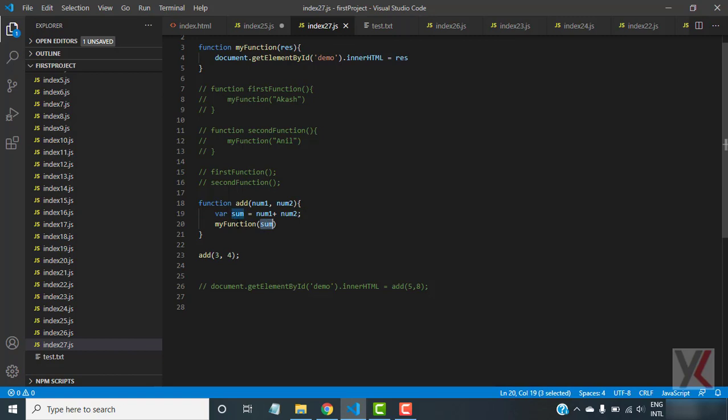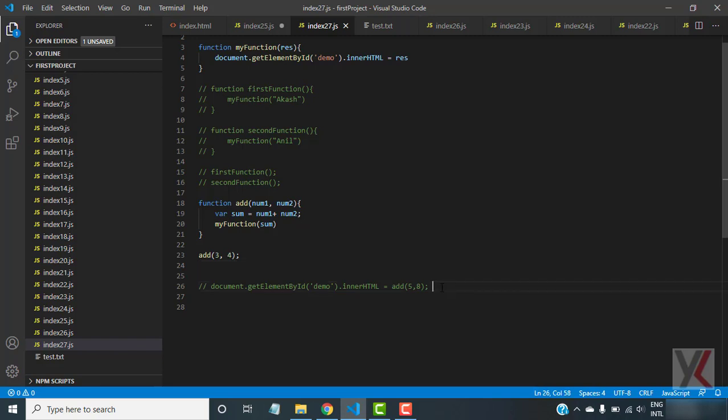We are passing this sum inside this function, which means this piece of code will be executed, so my function is called. It will add these two numbers and output the result in our demo id. Now we have to call this add function. In this next step we are calling this function, so it completes all of the part. In this way we can write our function.